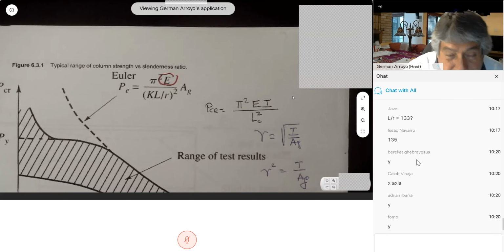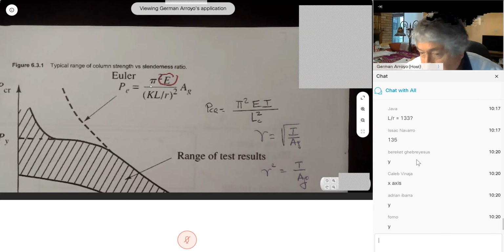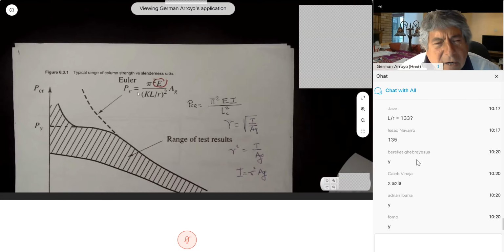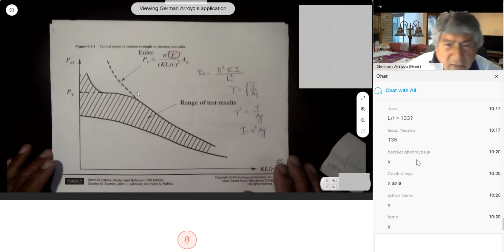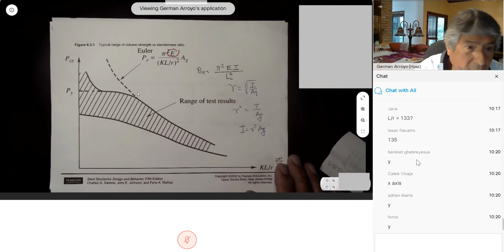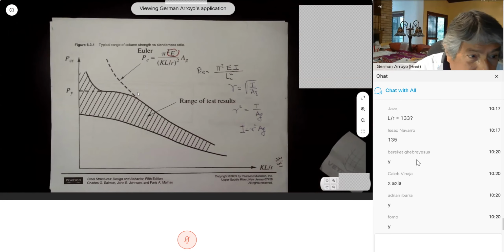The only thing I want you to know is that in mechanical solids, we teach about the critical column, the critical load, which is called the Euler load. That's the only thing that you have to know. And that's a very, very old formula, because centuries ago, Euler was able to determine that.